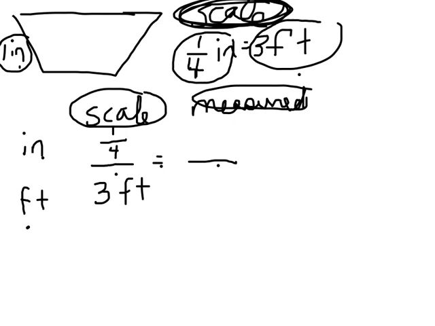How many inches did I measure? 1 inch, right? Do I know the feet? That's what I want to find, right? Isn't that what I'm trying to find? That's the missing piece. You might have seen books put a box there or a question mark, but when we move into algebra we just start calling the missing thing X. It just makes it easy to find. We're going to call it X instead of question mark.